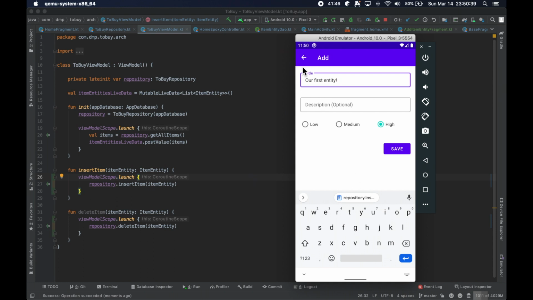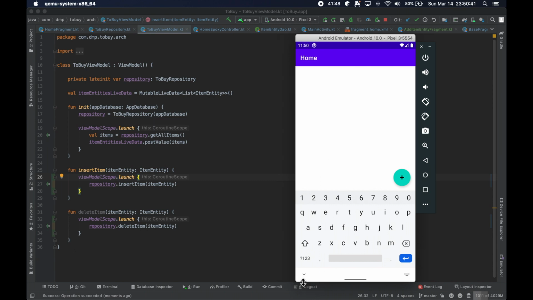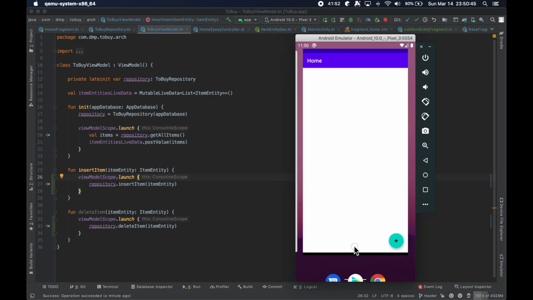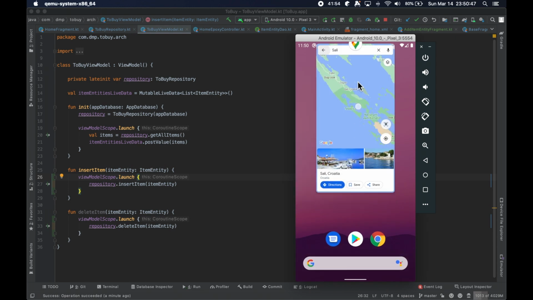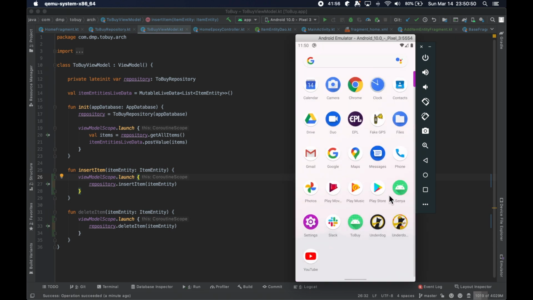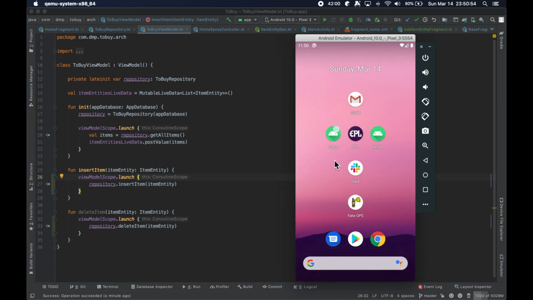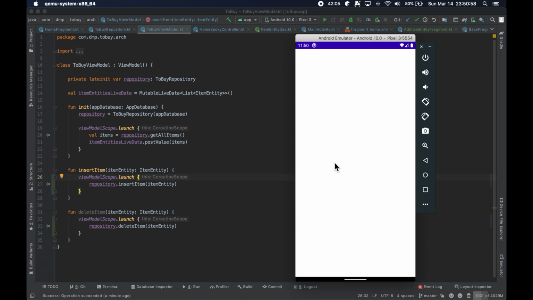I'm going to assume that worked. Let's see here. And there we have it. Our first entity is coming up here.